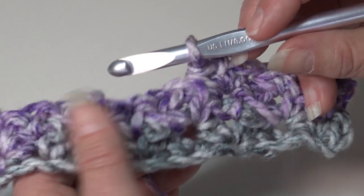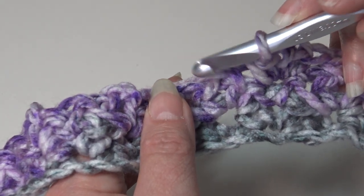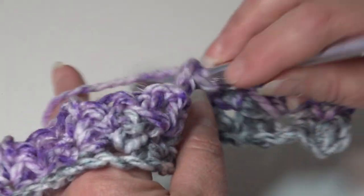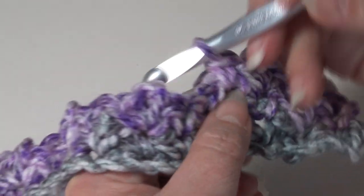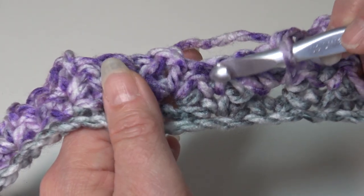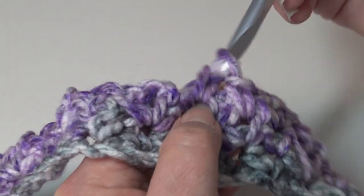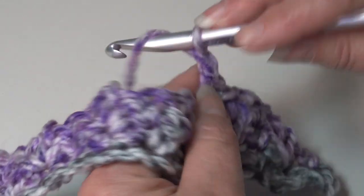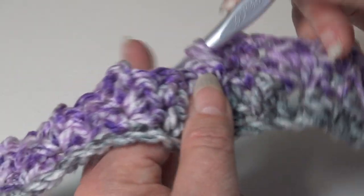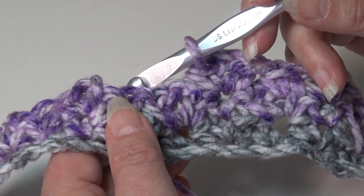So let's do it a couple more times. You're going to find your next chain two space. Again, this is the start of the repeat. You're going to find your next chain two space of that next shell, insert underneath the chain two space, work a single crochet. You're going to skip the next stitch, insert into that next single crochet, work a single crochet, chain two, insert back into that same stitch, work a single crochet. Your single crochet shell stitch is made, and that is the end of the repeat.